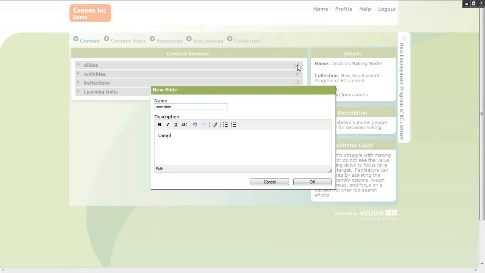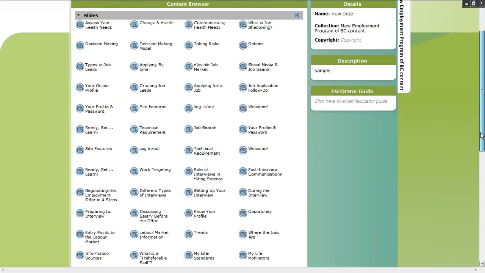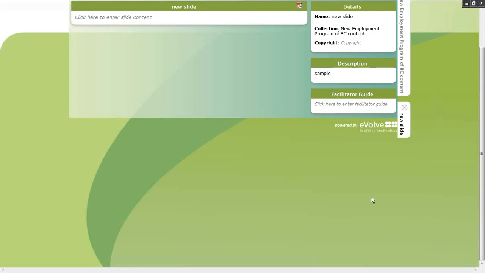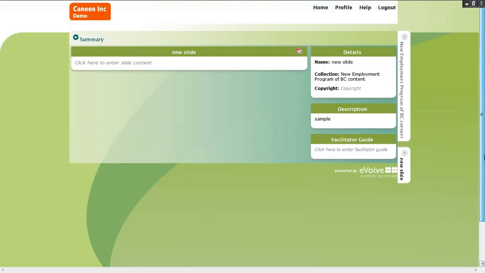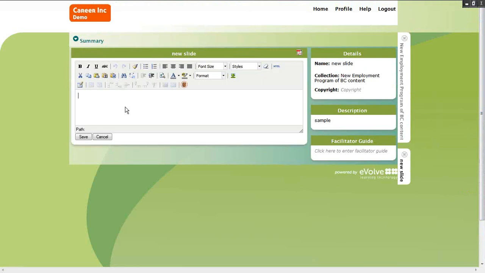give it a description, find it down here at the bottom. And now our editor here opens up and I'm able to start to create it.